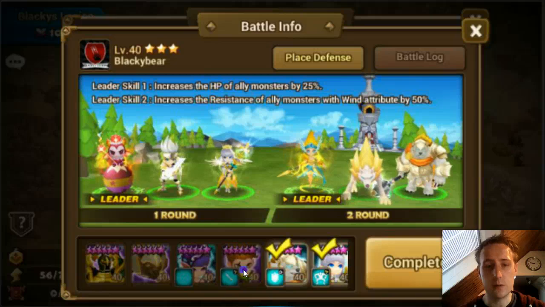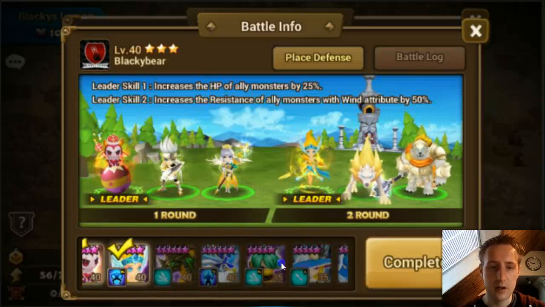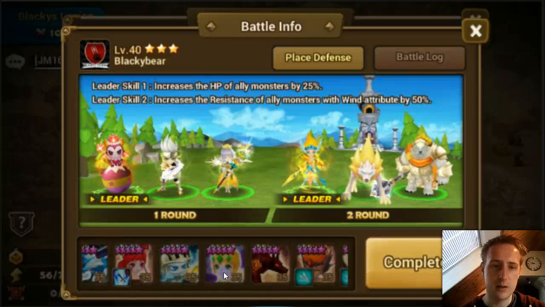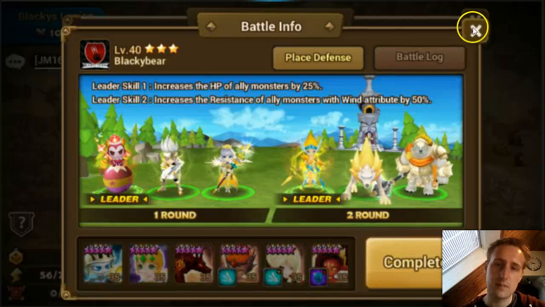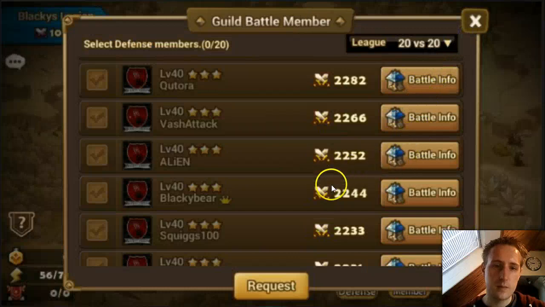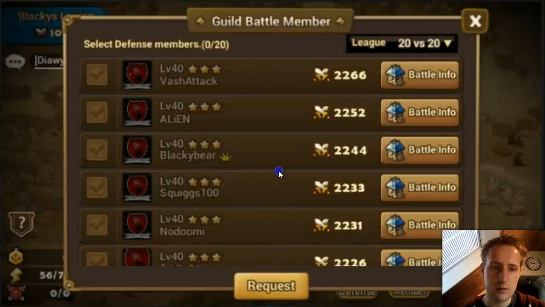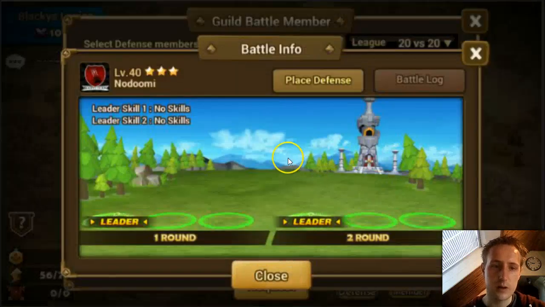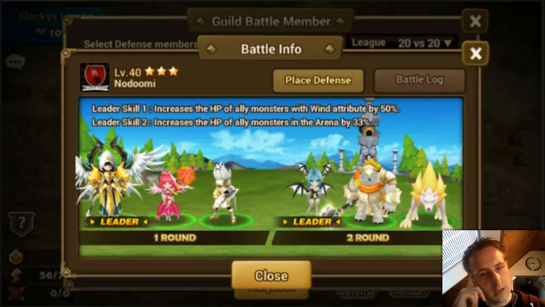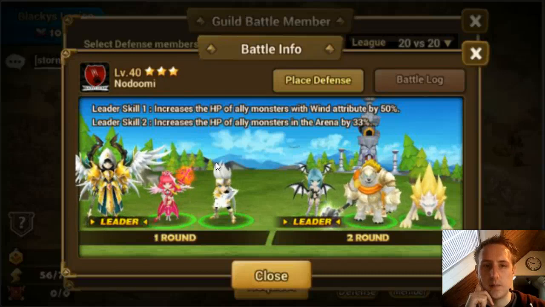Right now, you will see the first monsters down here. So those are the monsters I got to pick. Got a few support monsters, but I'd rather put a 6-star team in there. So yeah, those are my options right now. Then we got Squiggs. I think he has no defense right now, so he needs to put that in. We got no Domi. Yeah, no Domi has a good defense on the second round.